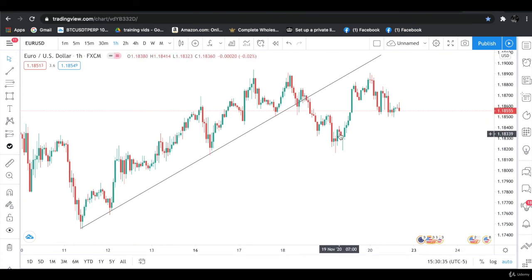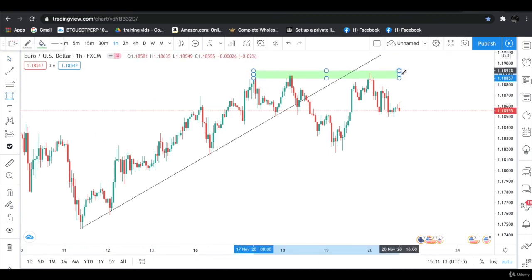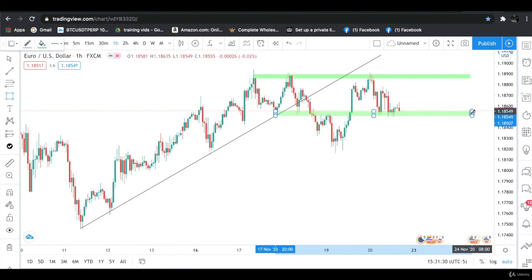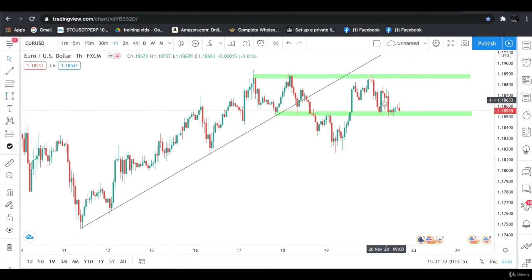The price was coming back for a retest but tested the resistance level. Let's mark the resistance level. Let's take the rectangle box. This was the resistance level. The price came and tested the resistance level, and this was our support level, this one. We got multiple taps of support from this one. See how perfectly the price is holding this support level. Now the price is consolidating between the support and resistance level.